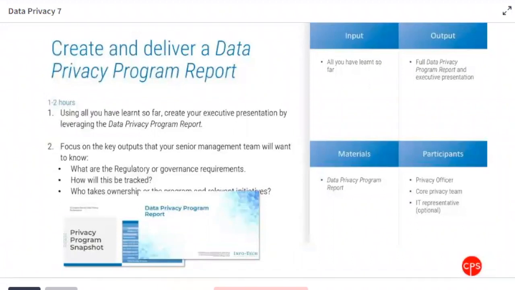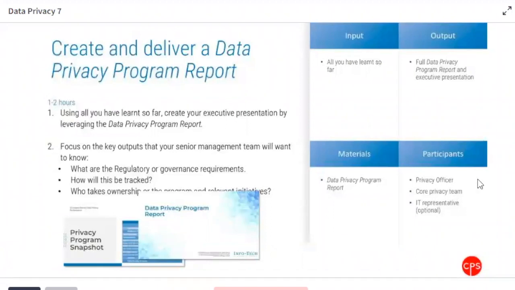Which you'll be sending out to top management. And who should participate in creating a data privacy program report? The privacy officer, the data privacy manager, the data privacy analyst, whatsoever role it is, the privacy manager, the DPO, whatsoever name it is called in the organization, that person should be actively involved in preparing the reports.